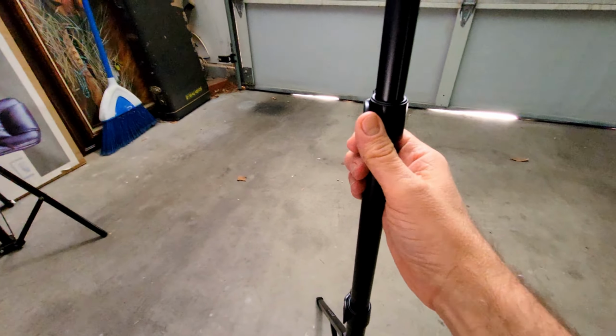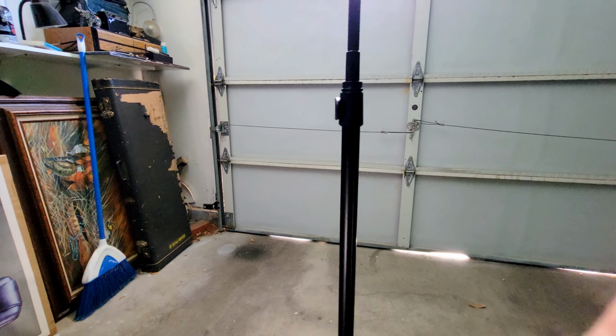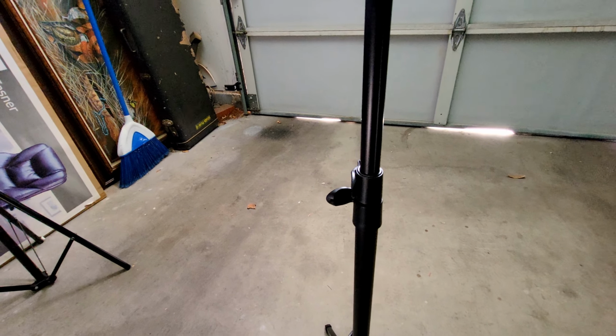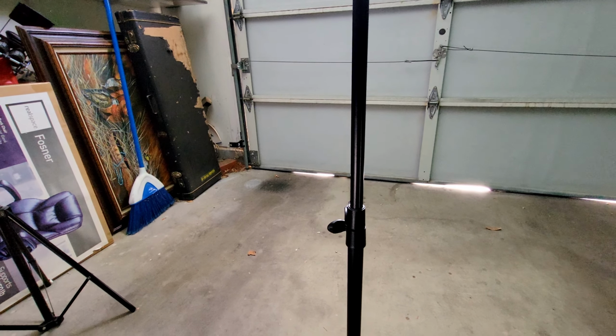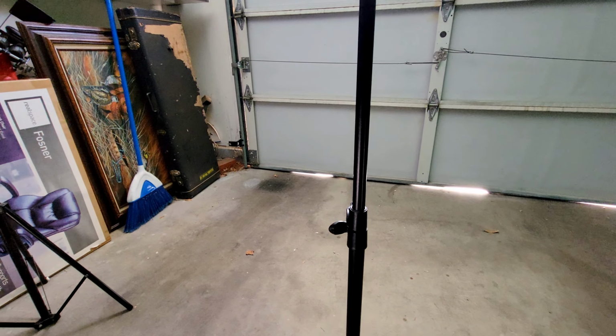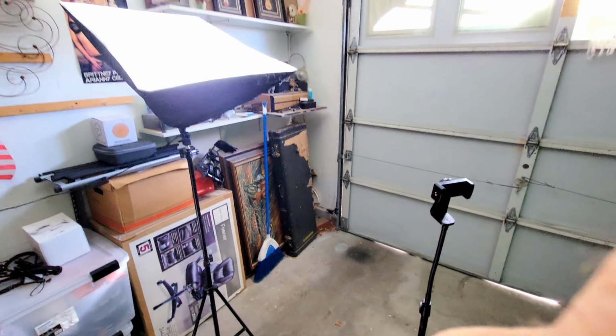So this is just not going anywhere and I'm at full length right now. But these things, I don't know if you can see it right here, boom. And there's a couple of them, so you can get all the way down to probably this level and all the way up to where I just showed you. Yeah, so far so good, great price. Like I say, no problems with any of the latches or the base. And as you can see, I'm using it.